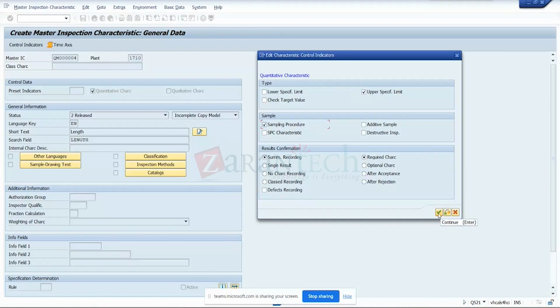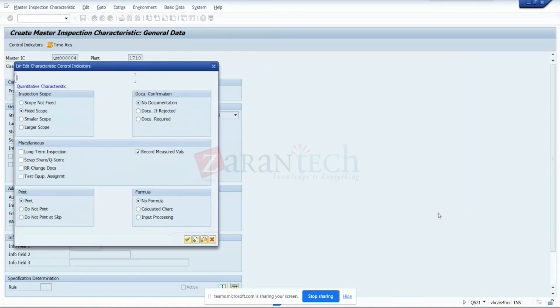Clear. And next one, fixed scope. Print, you can leave it like this. Fine, right?